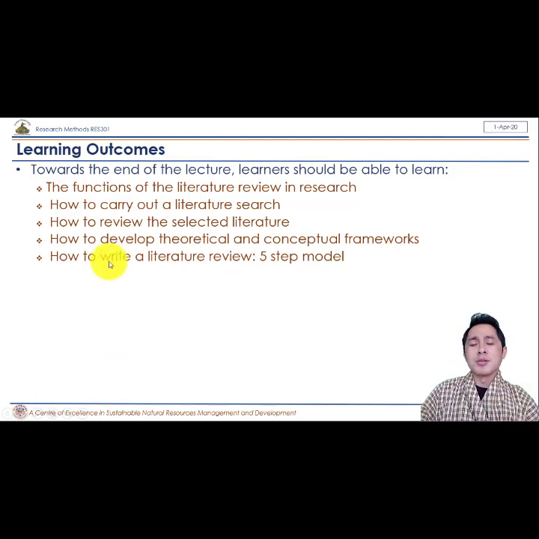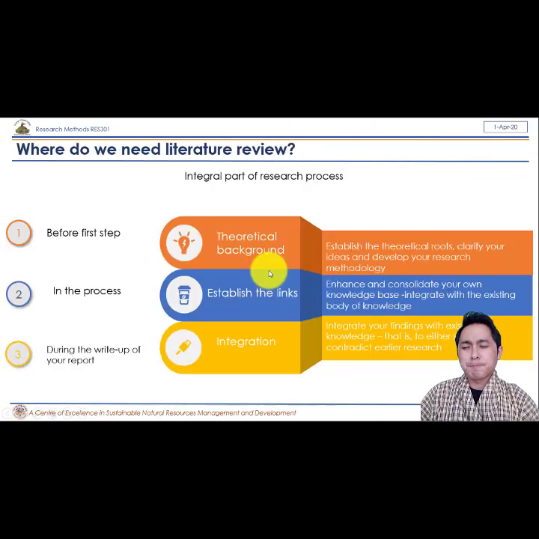But lastly, we are going to write the literature review. So I've come up with a model called the 5-step model. There you're basically going to learn how to write a literature review after going through all these previous steps. So let us now look at the first part, the functions of literature review.